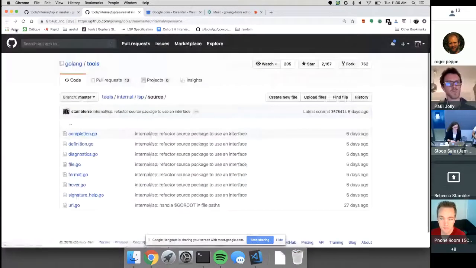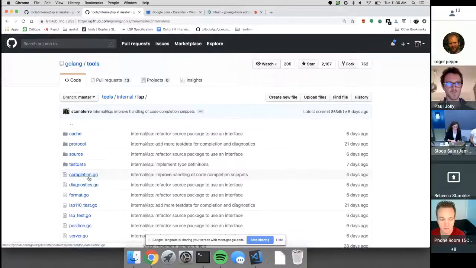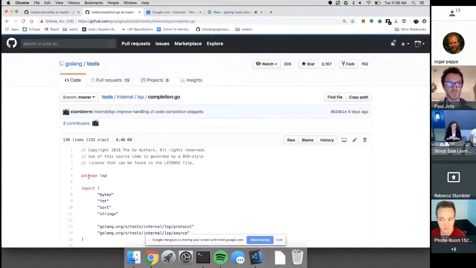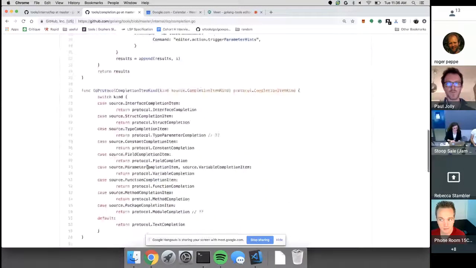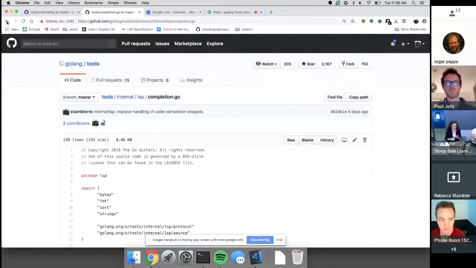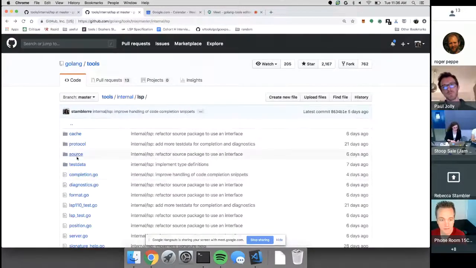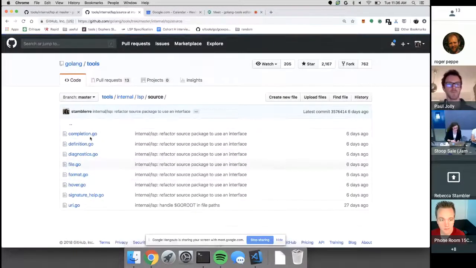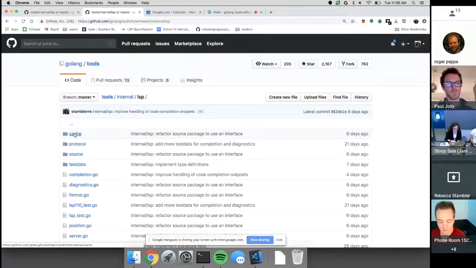And then the completion that was in the outer package is just converting the results that we provide to fit the LSP protocol, so there's not that much there. If you want to add some feature to completion or something like that, you would add it into the source package, and you could work on stuff in here. And we also have this cache package, which doesn't actually do anything yet.